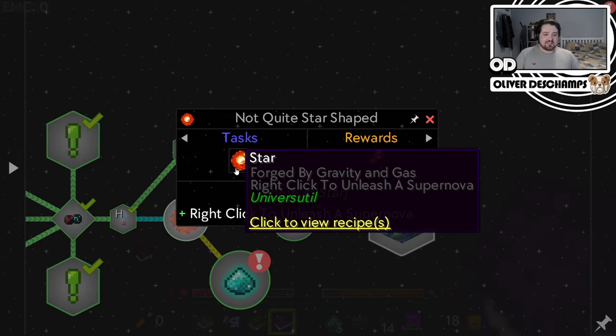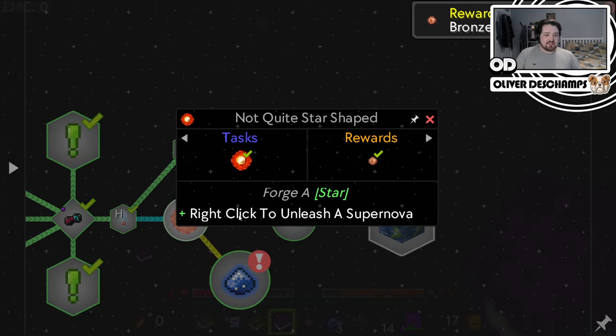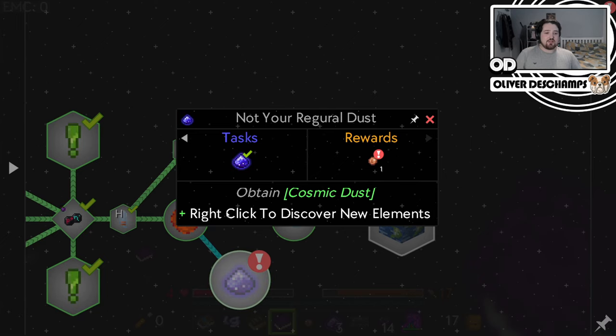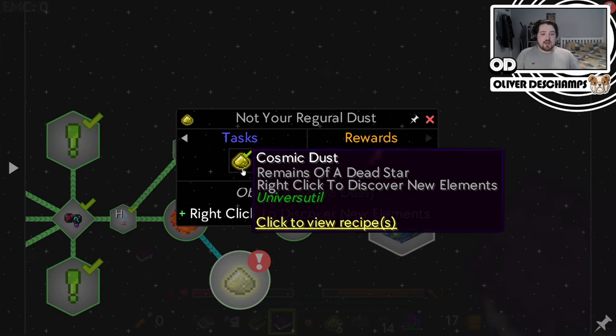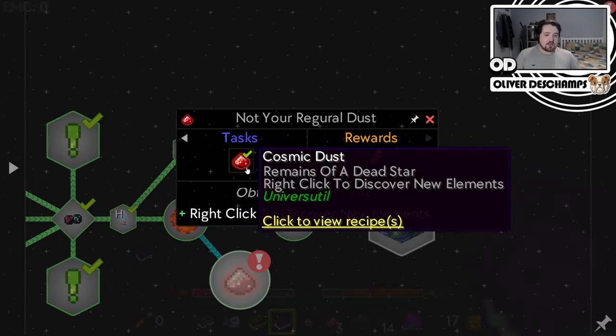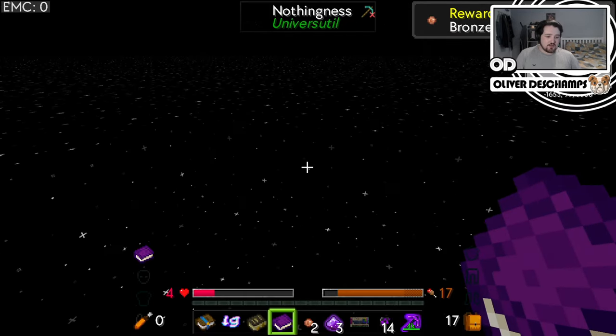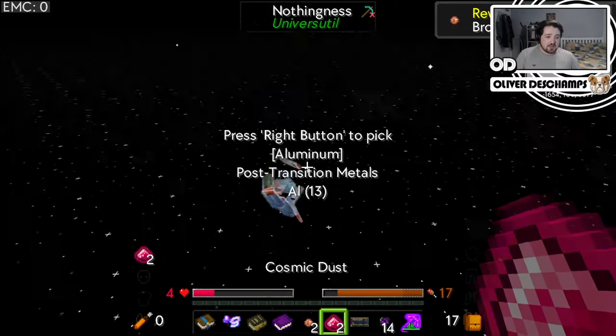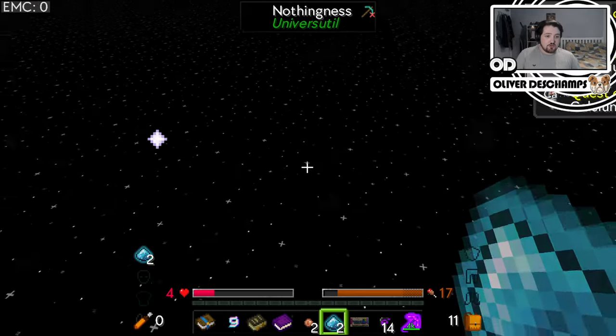Cool. So we unlocked a star, but we used it. Got it. Right click to unleash a supernova. And then we got this, which is right click to discover new elements. Oh, cosmic dust. Okay, so we're going to discover stuff now with this. Do we have to right click on a block? Probably. Those are loads of elements, though.